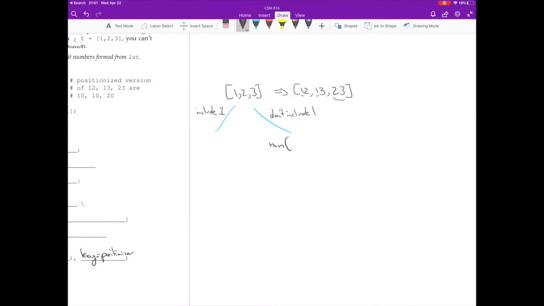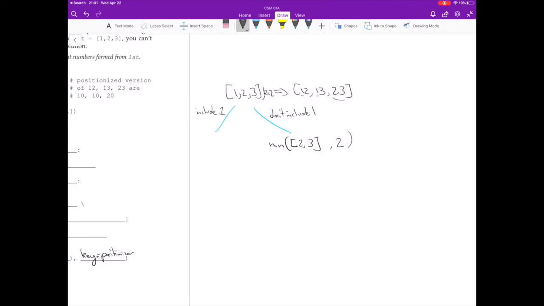So let's say we started with k equals 2. Since we haven't actually used any numbers, that means we still have 2 more numbers to use, right? So k still remains 2. But we said, okay, we don't want to include this 1. A way to signify that is just not to include the 1 in our list anymore. So this means remove the first element from our list.